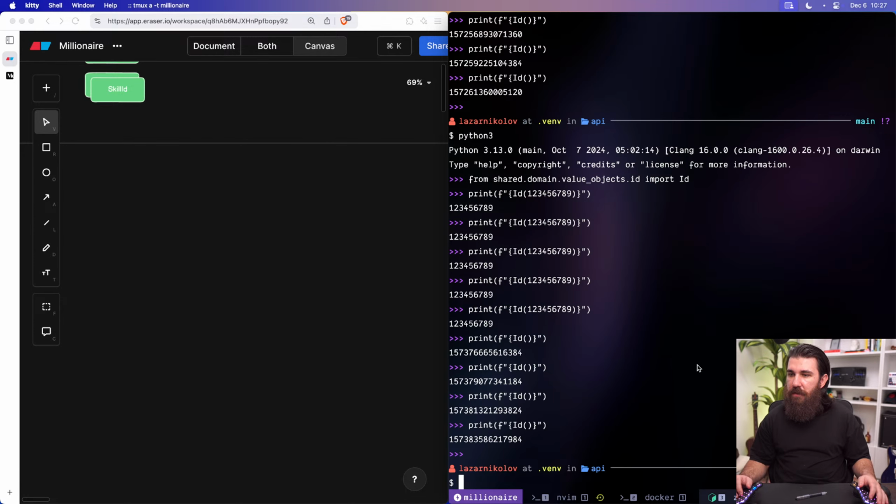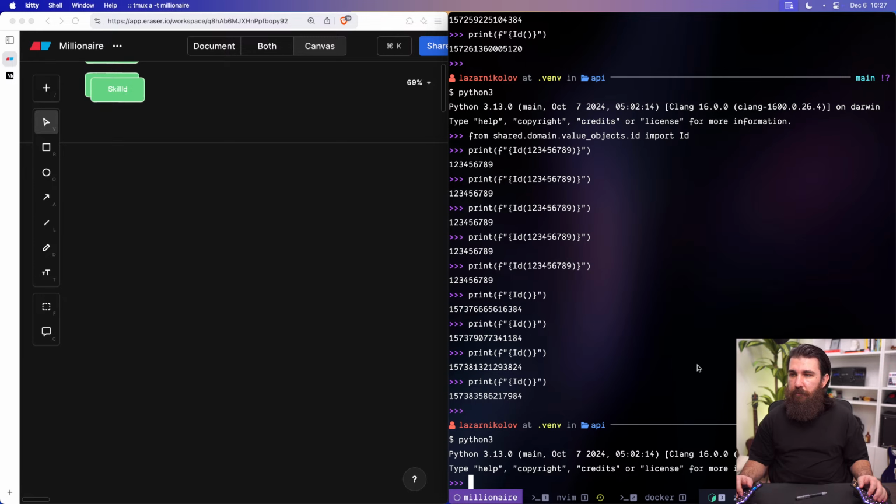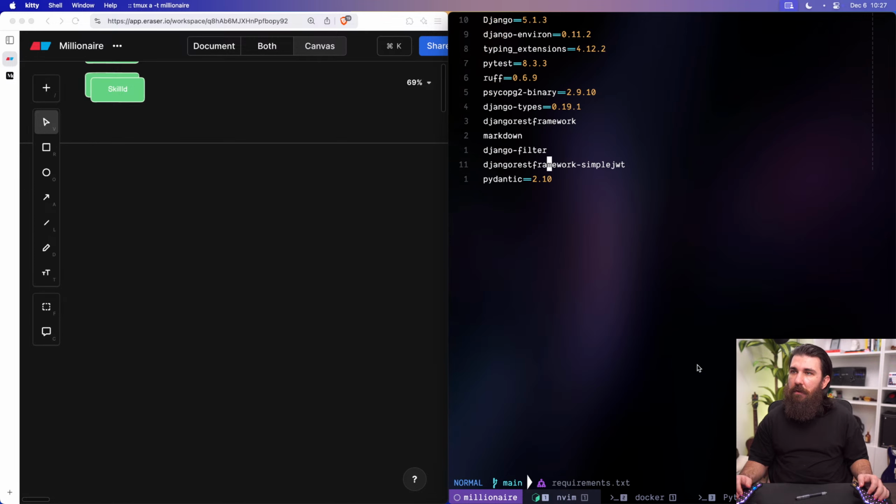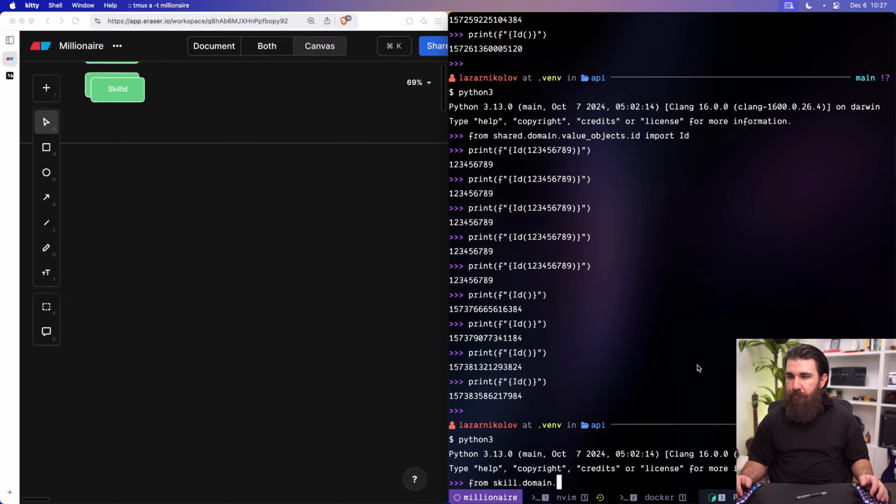Let's try this then. I'm going to go back to the REPL, but I'm going to import it from skill domain. Yeah, I do have PyTest requirements. There we go. We just need to set this up.